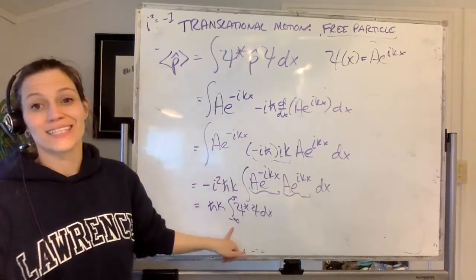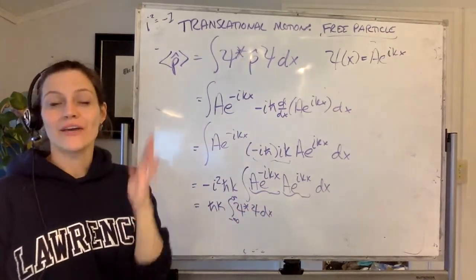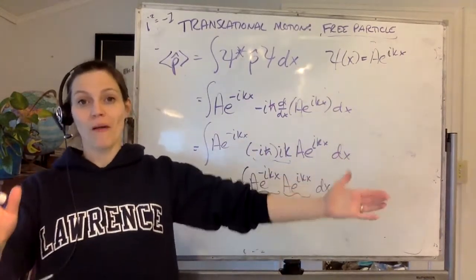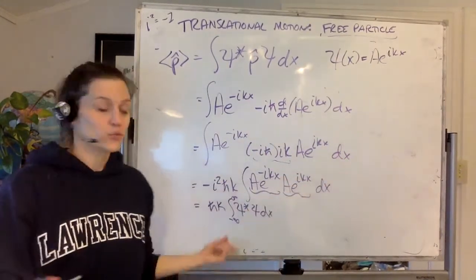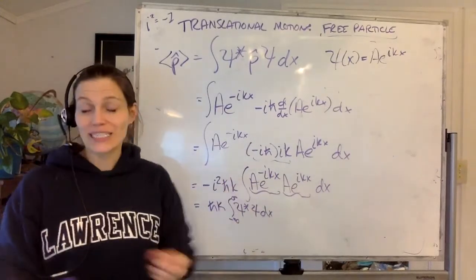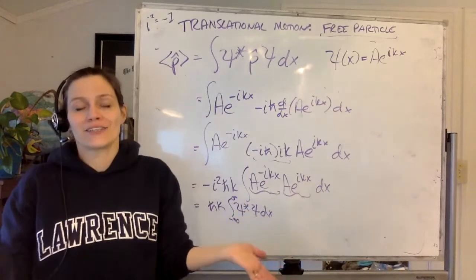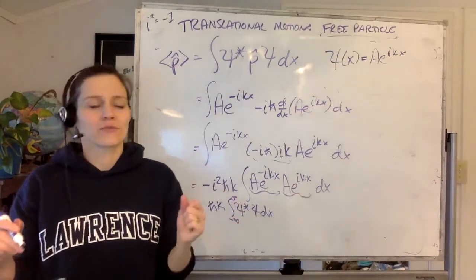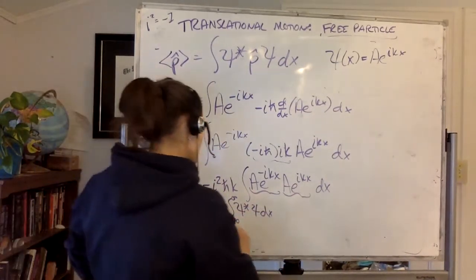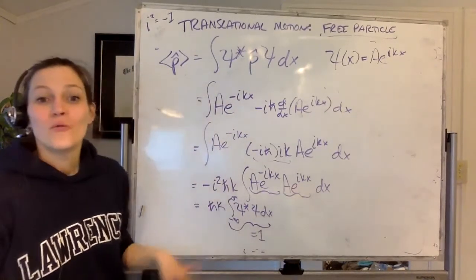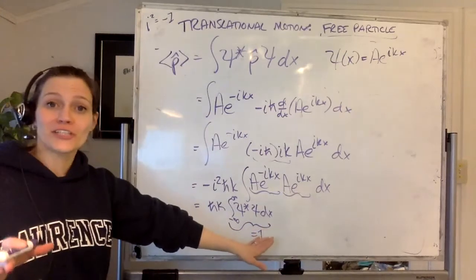All right, here's the kicker. Because I have a normalized wave function, if I were to try and find the probability of finding my particle between minus infinity and infinity, which means anywhere, I'm 100% guaranteed to find that particle, assuming the particle exists, of course. Which means that this, for a normalized wave function, equals 1. Woo! So that's nice because I don't have to solve the integral.